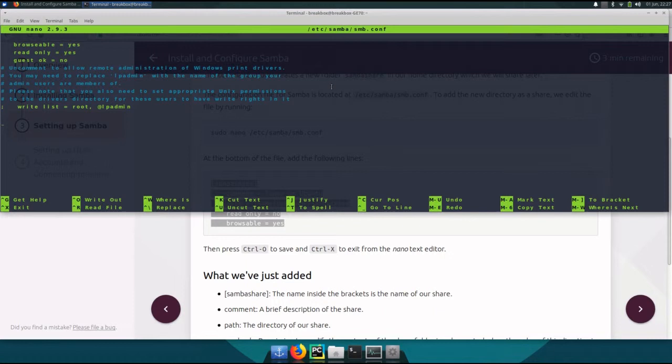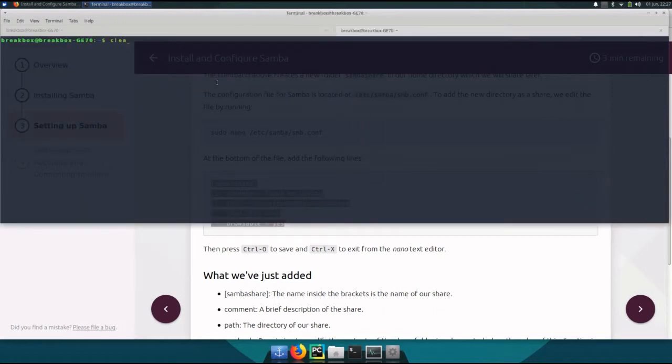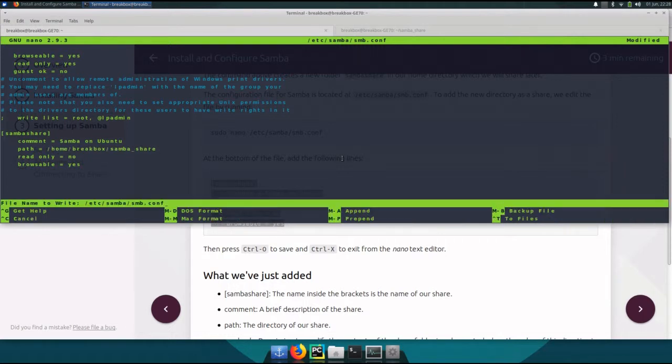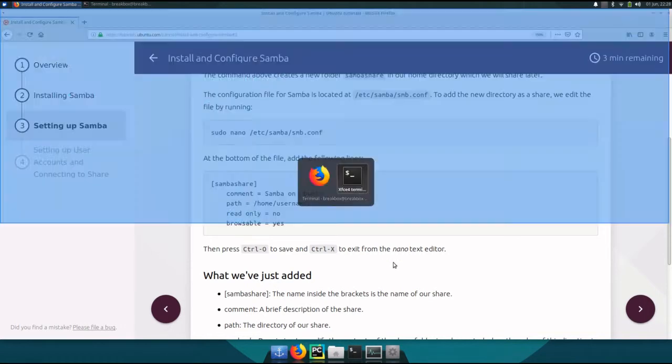I'll do a pwd, print working directory, and copy this directory over to my configuration file here. And we'll do a control O, enter, and then control X, which will exit from the text editor.